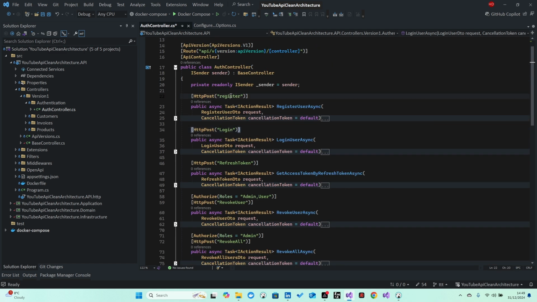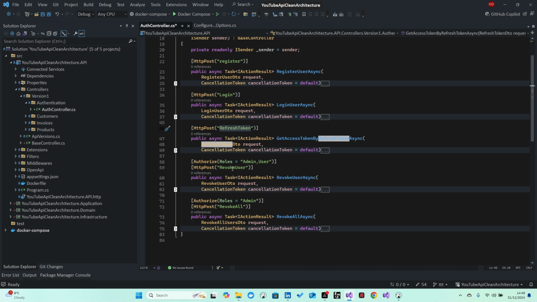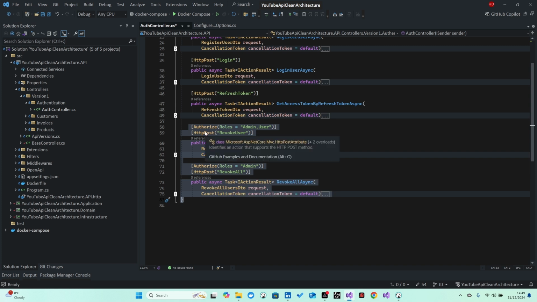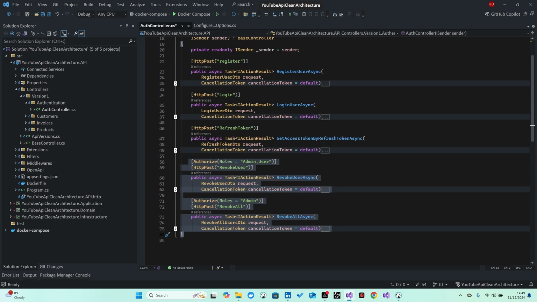So we have register, login, refresh token, revoke user, and revoke all. As you can see, I add authorize for both of them because these two must be used by the authorized person, and these three can be used by any person trying to reach our application.